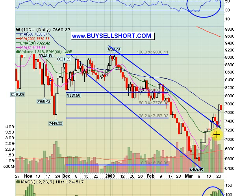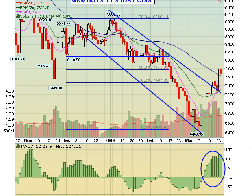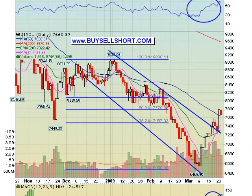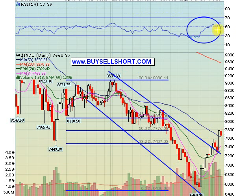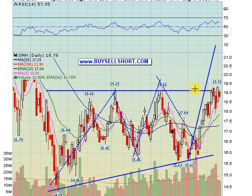Volume has tapered off over the last couple of sessions. Shorts were complaining yesterday that volume was light on the upside, but it was light on the downside today as well. Indicators are all oversold, but they still have some more upside. It would take a move over 8K to really break the back of the shorts, so they're probably doubling and tripling down today. SMH continues to consolidate — no surprise that the 19-20 area is offering strong resistance. We could even see the SMH pull back to the 17s before it really goes on its breakout move.